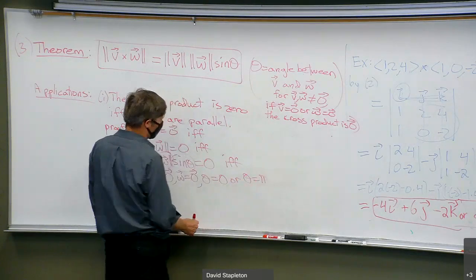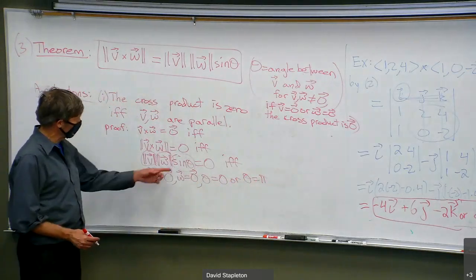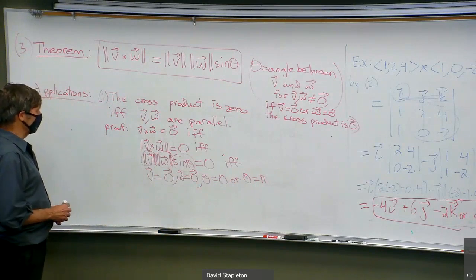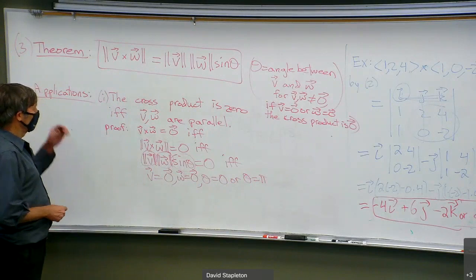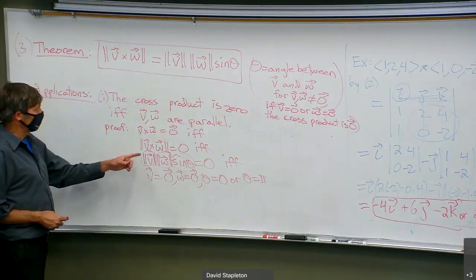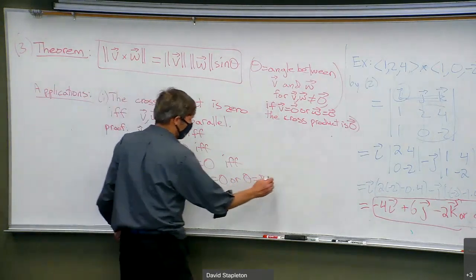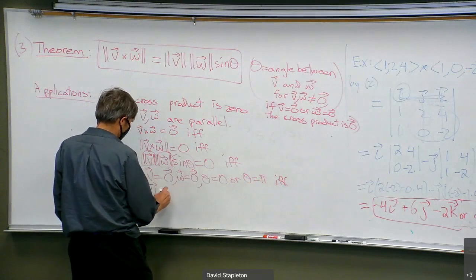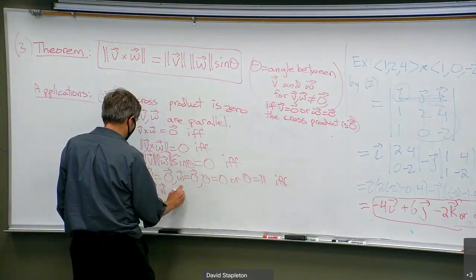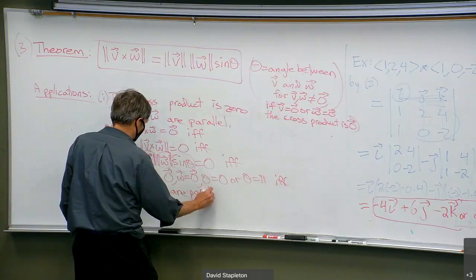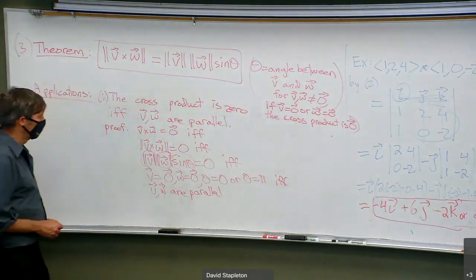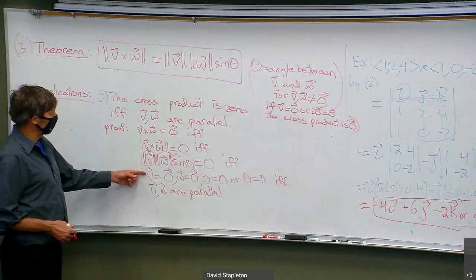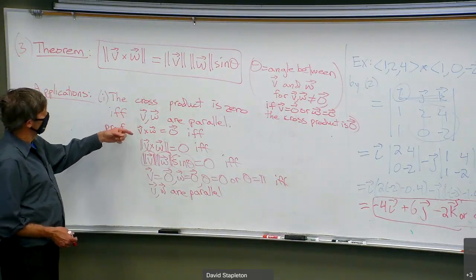These are two parallel cases. One is the same direction, one is the opposite direction, but that's the only way you can make sine of an angle between 0 and 180 degrees equal to 0. And so that's the reason. So this is true if and only if they're parallel, assuming you count the 0 vectors parallel to everything. All right, so parallel is equivalent to this, is equivalent to this, equivalent to that, is equivalent to that.